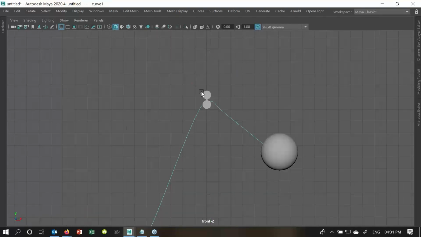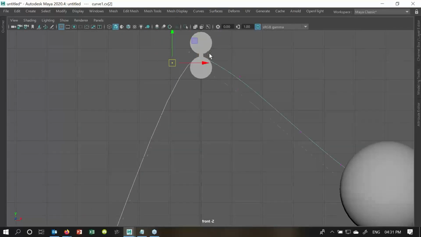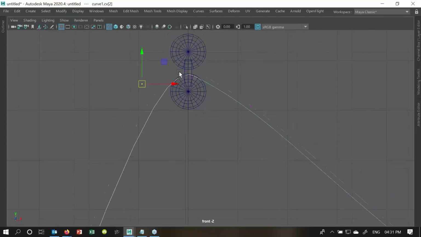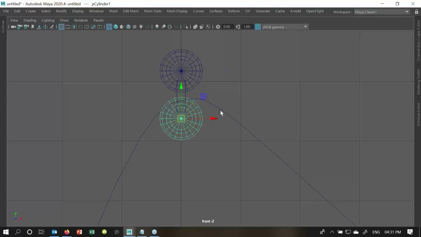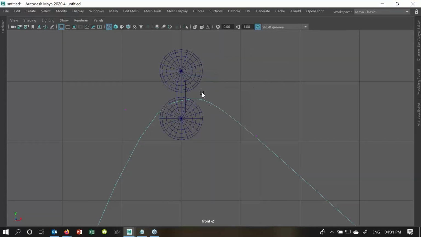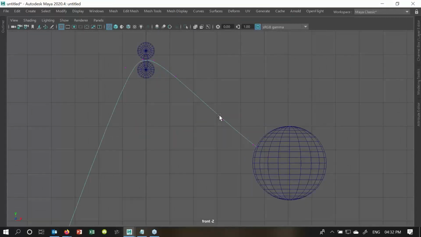Go to the vertices, select this, make it wireframe. Select again, make this wireframe, go down, pull this up, pull this down. These vertices, if I select this, make a little bit of distance.